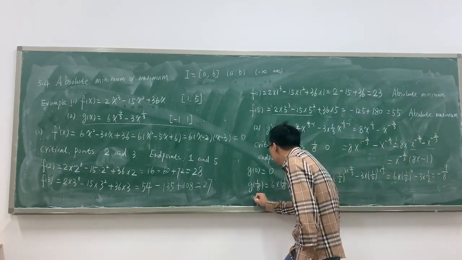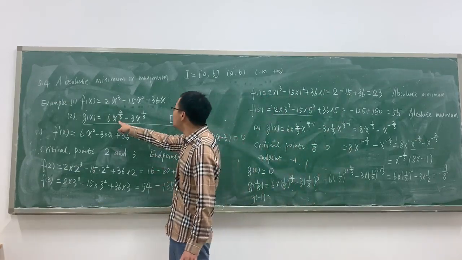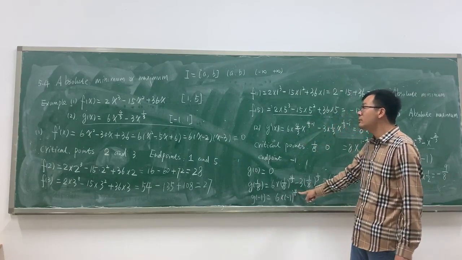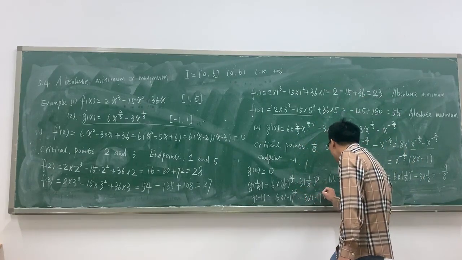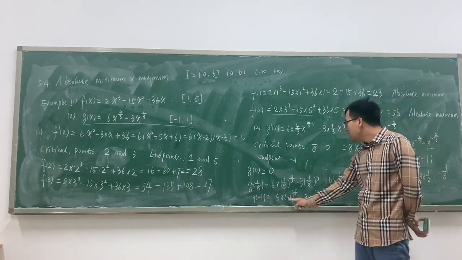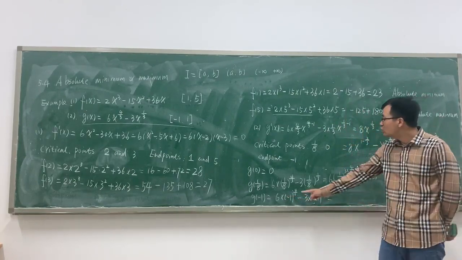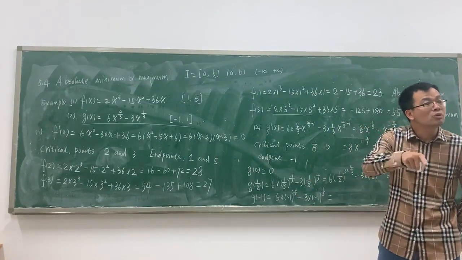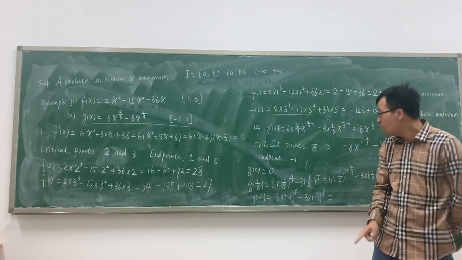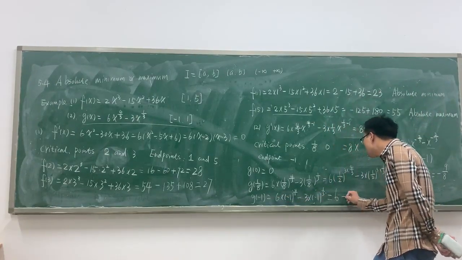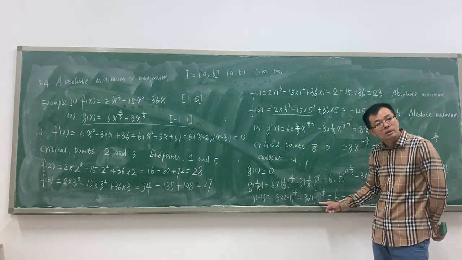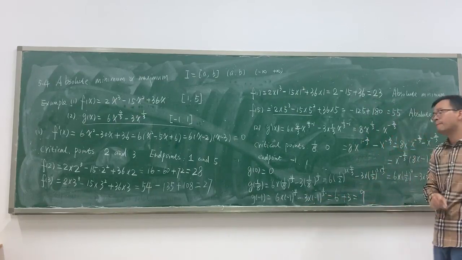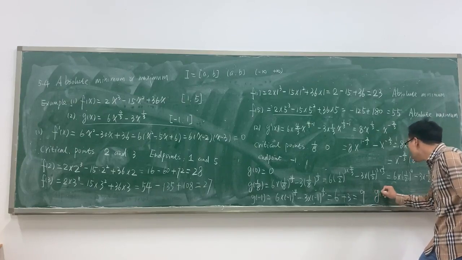And at the endpoints, g(minus 1) equals what? It is 6 times (minus 1) to the 4/3 power minus 3 times the cube root of minus 1. Minus 1 to the 4th power is 1, and the cube root of 1 is 1, so this part is 6 times 1, which is 6. The cube root of minus 1 is minus 1, so minus 3 times minus 1 is plus 3. So it's 9.